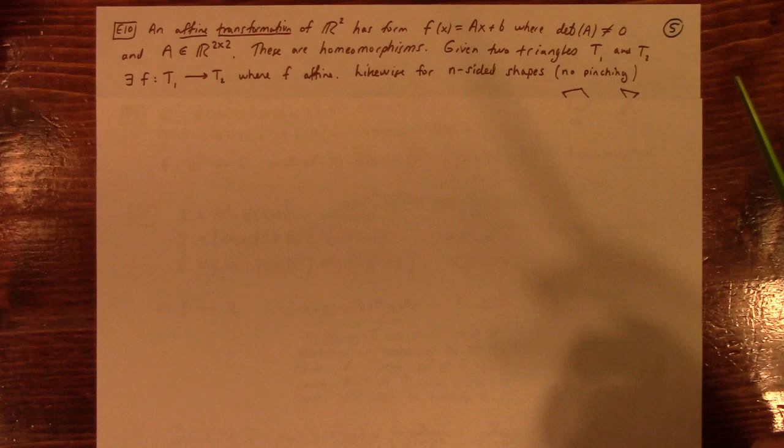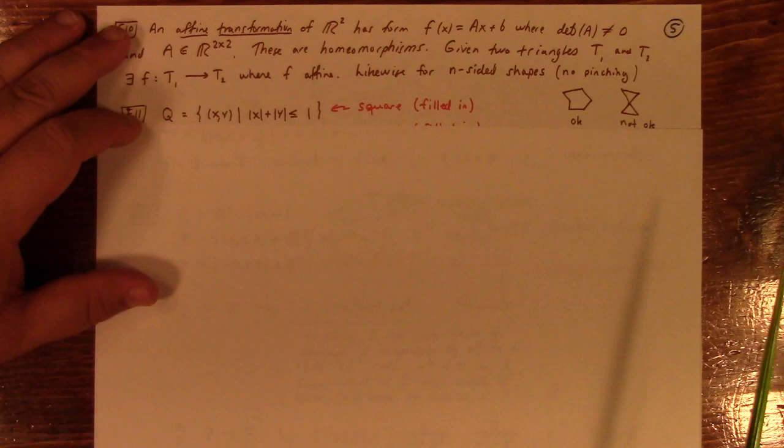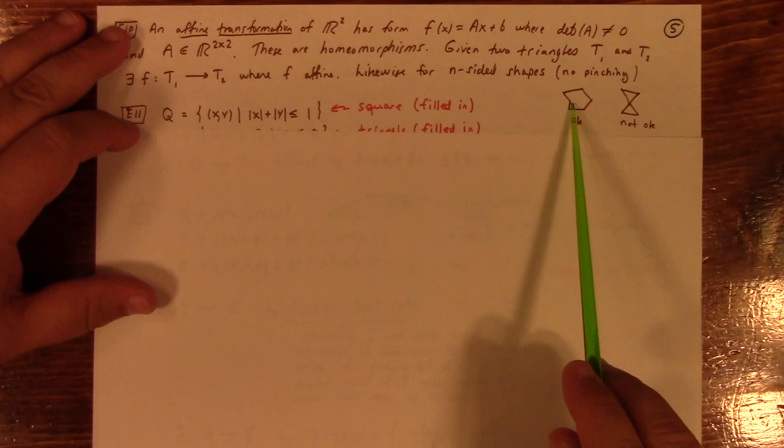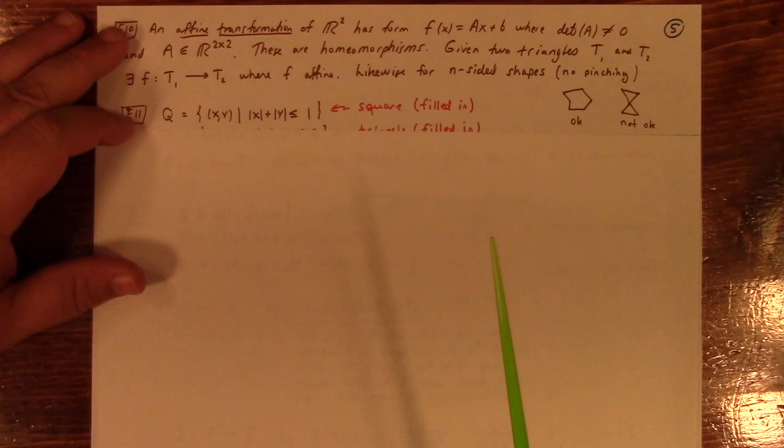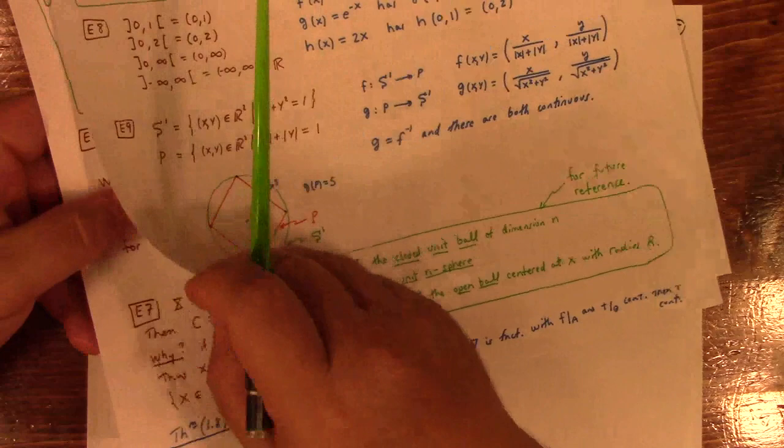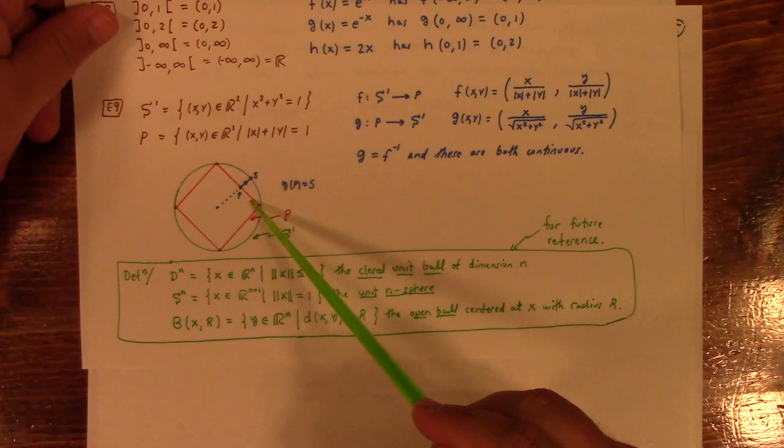If you had an N-sided shape, it's homeomorphic to another N-sided shape. I'm pretty sure. Although this would not be homeomorphic to that, I don't believe. So, when I say two N-sided shapes, I mean no pinching, no crossing or weird stuff. But it's not just the number of sides. Like, homeomorphism doesn't actually care about the number of sides. Maybe this example nine was already a kind of a hint at that, because how many sides does the circle have? Some people would say infinity, some people would say one. But almost everyone agrees that the number of sides of the square is four. And certainly, these are homeomorphic, but they don't have the same number of sides, do they?